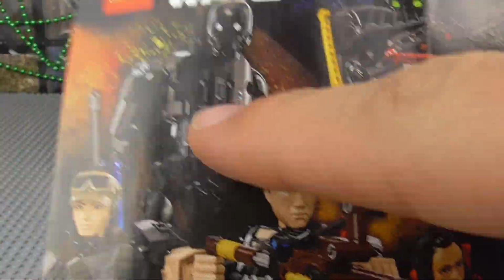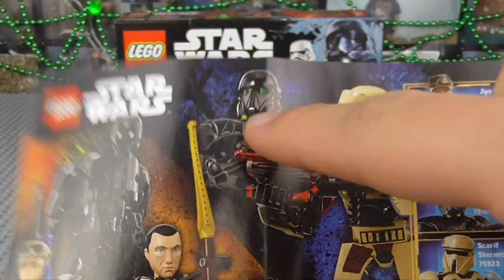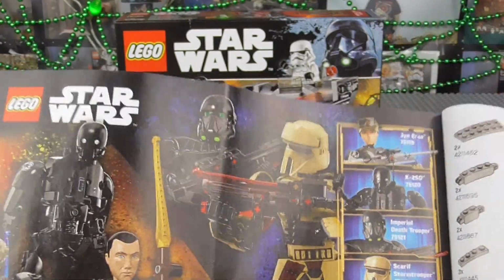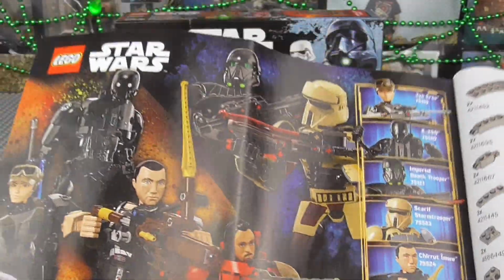Again, as I said, I reviewed K2SO. I hope to get the Death Trooper at some point and possibly the Shoretrooper. Leave down in the comments if you want me to get the Shoretrooper. That would be the only one from this new line I'm planning on getting.